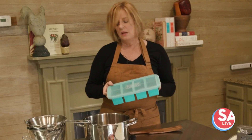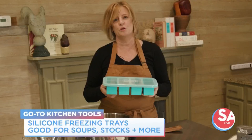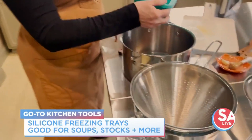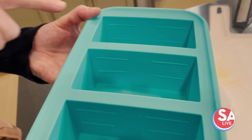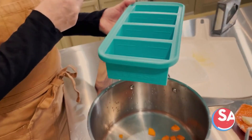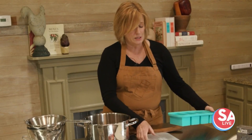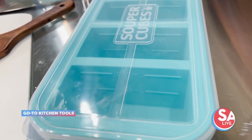The last item again has to do with soups. These are silicone cubes that you can use to freeze your stocks, soups, juices, and other liquids. They come pre-measured inside — this one particularly has a half-cup and a one-cup measure line. So you make your stock, soups, sauces, or tomato sauce, fill your cubes, put them in the freezer, and they freeze beautifully. You can always pop them out and stick them in a bag to reuse them for your next batch.